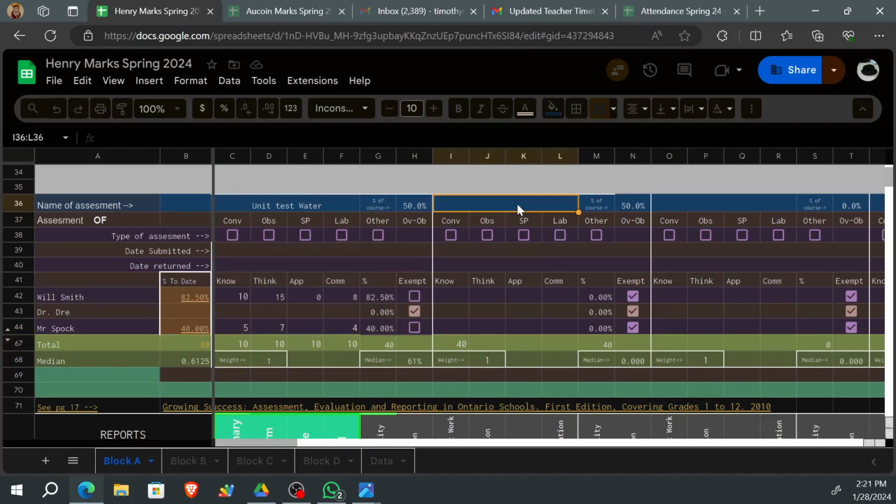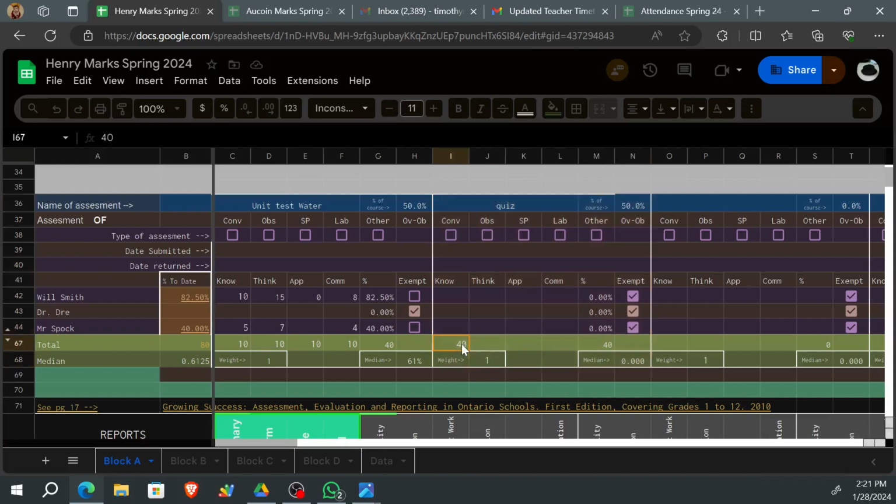Right? But let's say this is actually just a quiz, but you accidentally made it out of 40 points, and you're like, oh, shoot, this is just a quiz for the second unit. I don't really want it to be equal in weight to the test on the water section. So this is where the weight thing starts to come into play. So if I'd like to take these 40 points and make them worth quite a bit less, then what I'm going to do is I'm going to give this assessment less weight in this category.